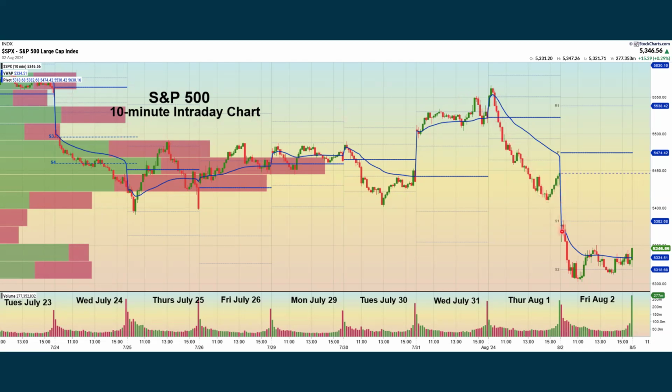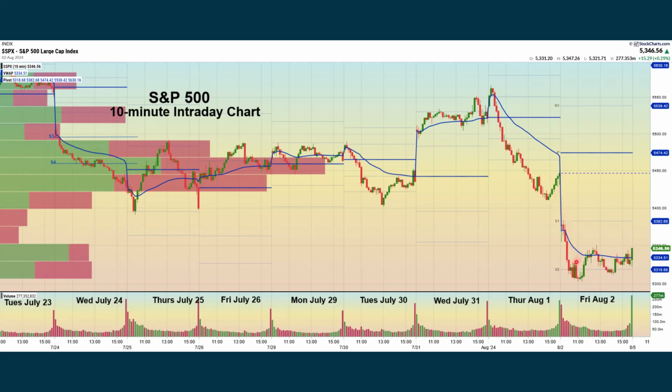Now, we gapped much, much lower in Friday's session. But as I've been pointing out in the daily video, the market was already down over 1% even before the employment situation report came out. It was more earnings, what's going on in Asia, and difficulties with the Tokyo market, the Japanese market declining. So we were already weak, and then Europe was weak. And then we get the employment situation report coming out. And yeah, we declined after that as well. But a lot of those declines were in place before the report was even released.